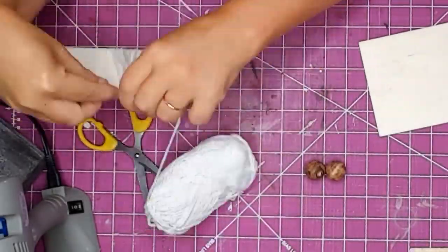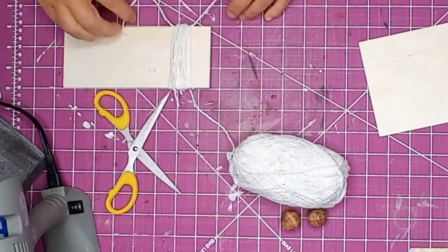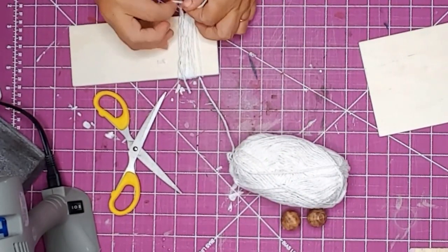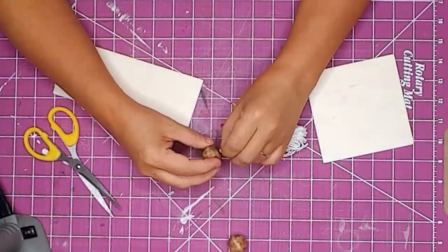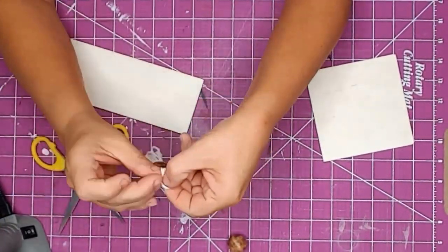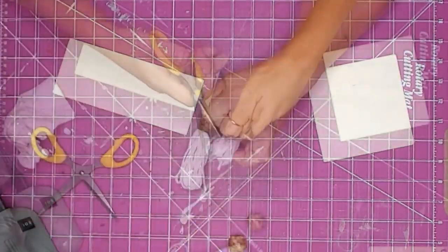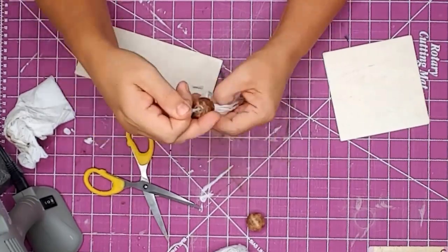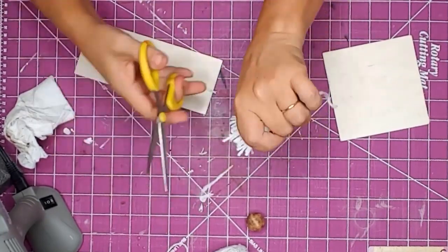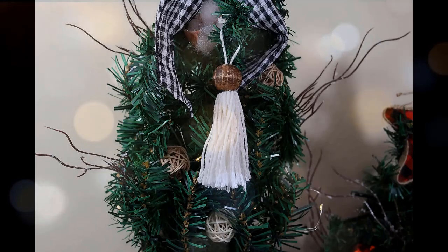This was the simplest of all the ornaments. I simply wrapped the string around a piece of wood to the thickness that I wanted, tied it at the top. I added a large stain bead to the top and added a dab of hot glue in the middle of the bead. I created the hanger by simply tying a knot in the string at the top. This ornament is simple to make, yet beautiful and elegant to display.